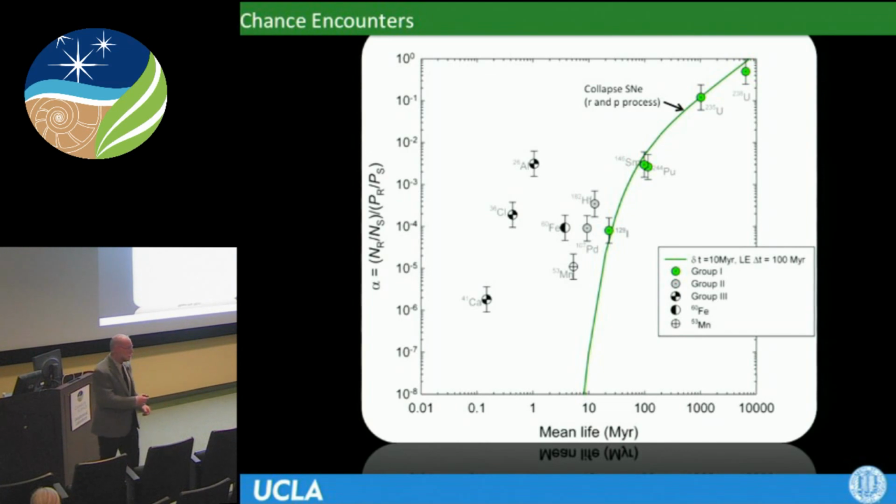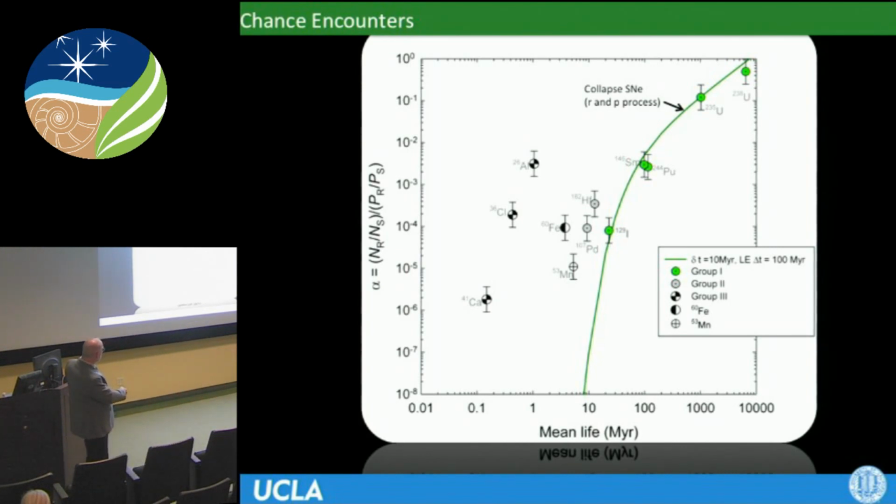So what this means is these are production ratios from supernovae, collapsed supernovae, applied every 10 million years until the last event before the solar system formed was 100 million years. In other words, the reason this curve has the shape that it has is because there was a 100 million year time gap between the last supernova material that hit the stuff that made the solar system and when the solar system formed. Very specific model.